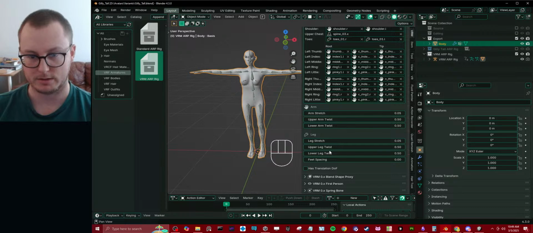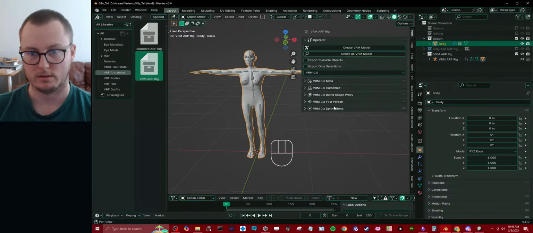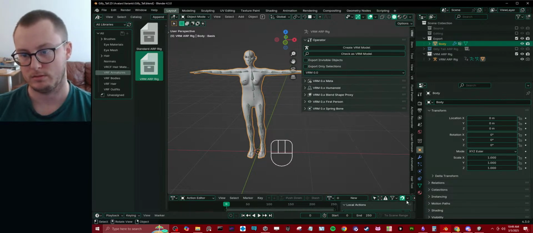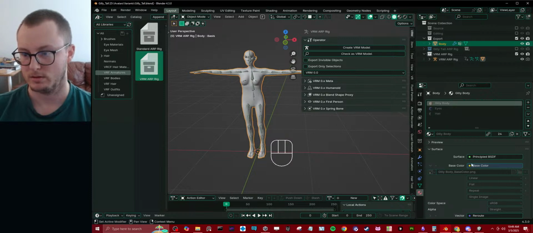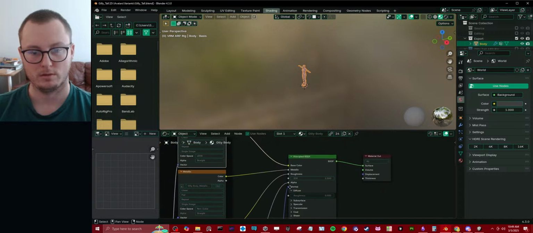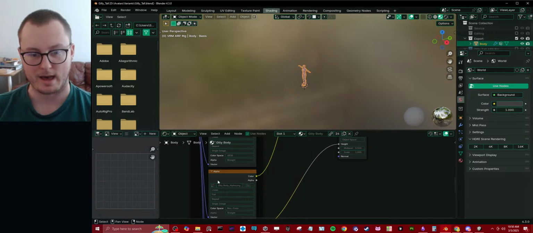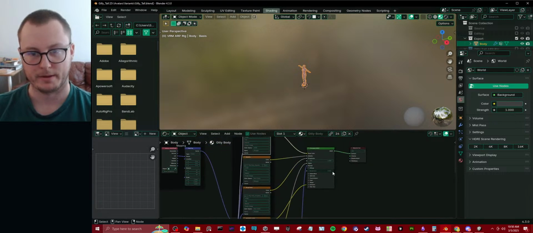Materials. Anything on materials in here? Why is that so scary? It's because I have an alpha texture in there.